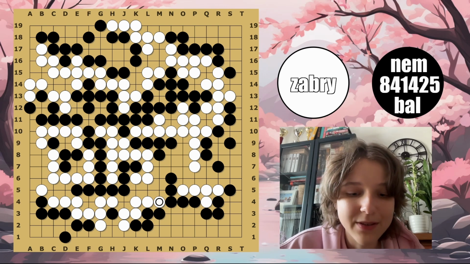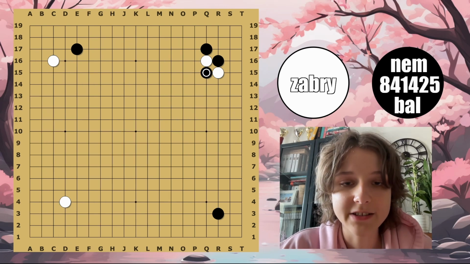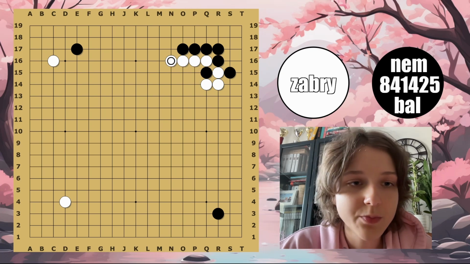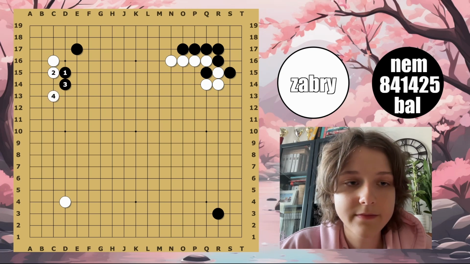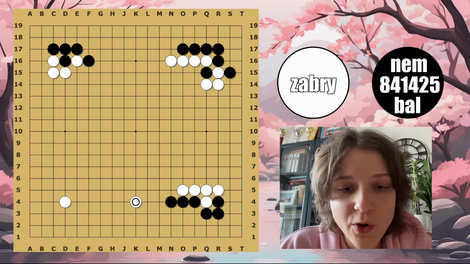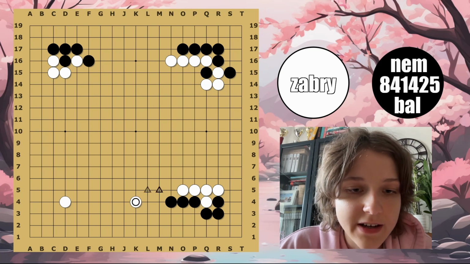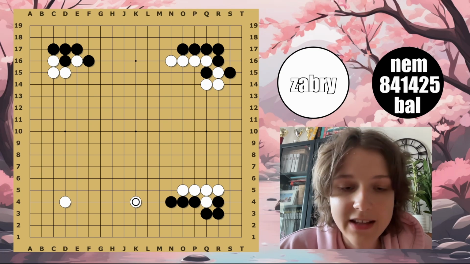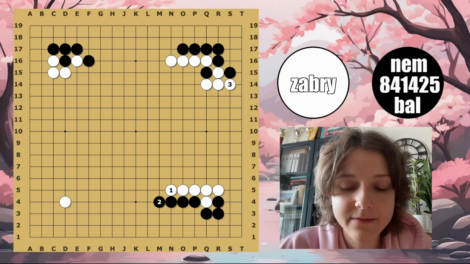So let's sum up. We don't want to cut here if we don't have a ladder. This attach is not good. Instead, we should push white, like that. White played a move that is not working with the rest of his stones, because now we have a hole over here, and it's an invitation for black to cut us. And instead, we could push once more, for example, and try to get some moyo over here.